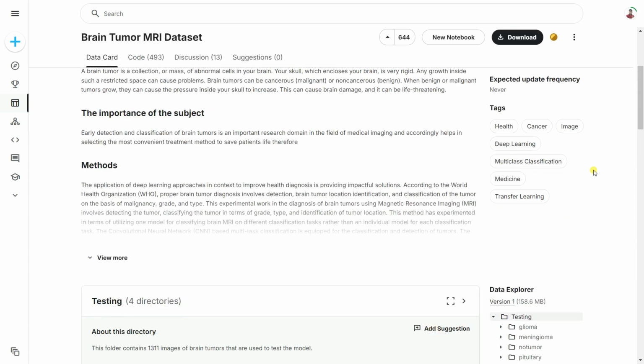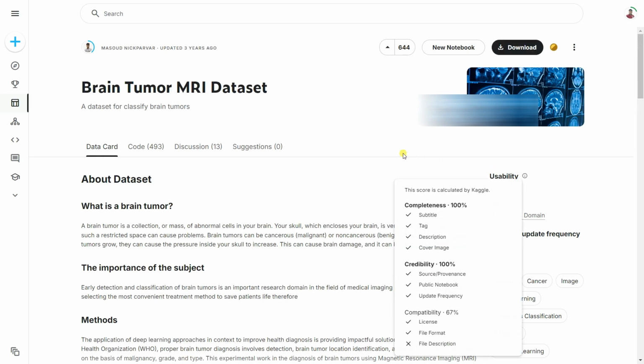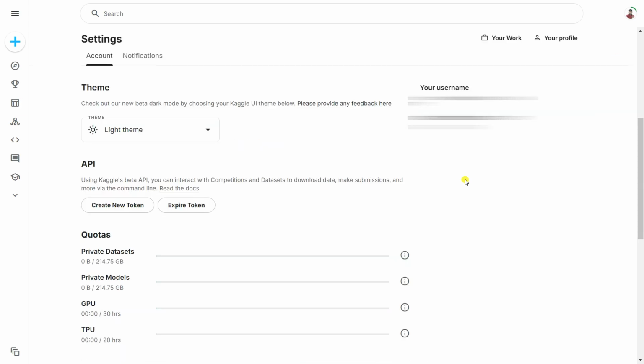One more thing: because you're going to use Google Colab and call this dataset in Google Colab, you need to create an account on Kaggle. And also you need an API token. In order to get the API key, go to your Kaggle settings and you can get the API key. Just click on create new token. It will download a kaggle.json file where you have the username and your API token. Using this, you can load the data from Kaggle into your Google Colab notebook.